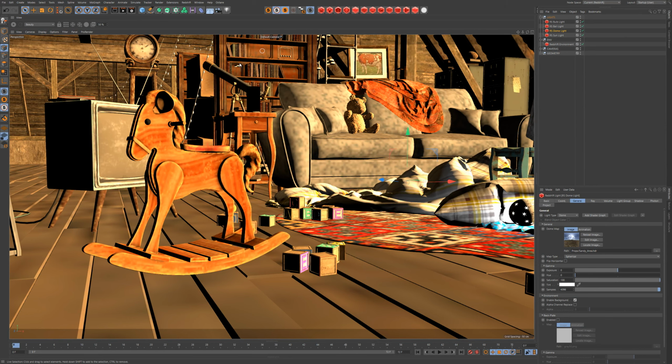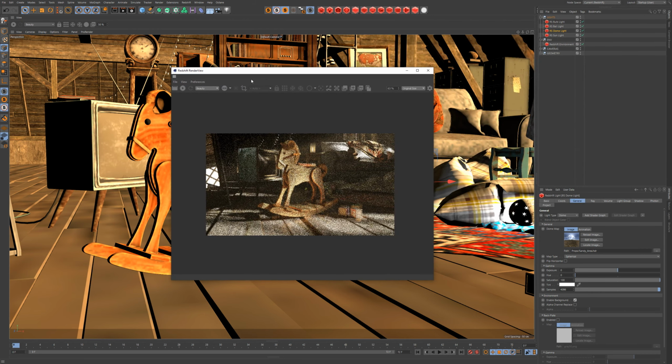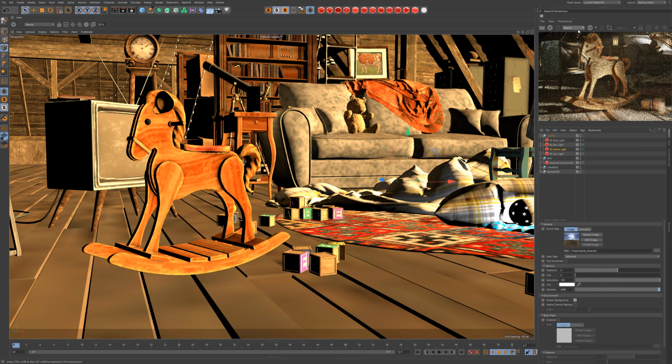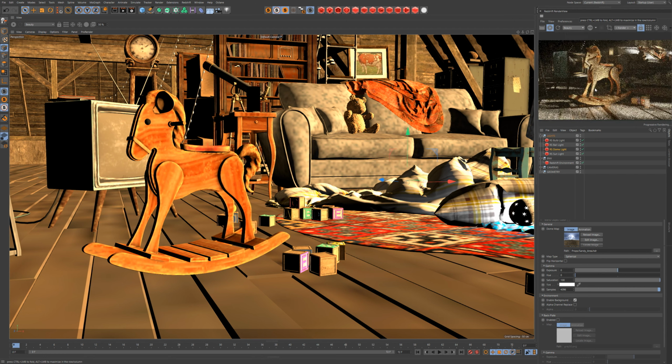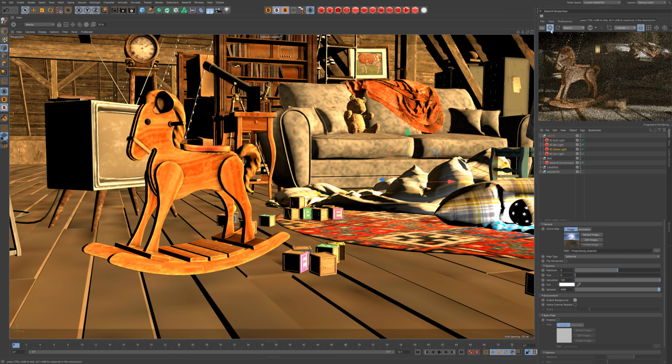Now in this scene you don't see me having any Redshift render view open. Some users keep it floating, some don't because they don't have enough real estate, so they just cram it in a corner and work with that. Well, what I can say about this is you're missing out a lot. Let me show you why.